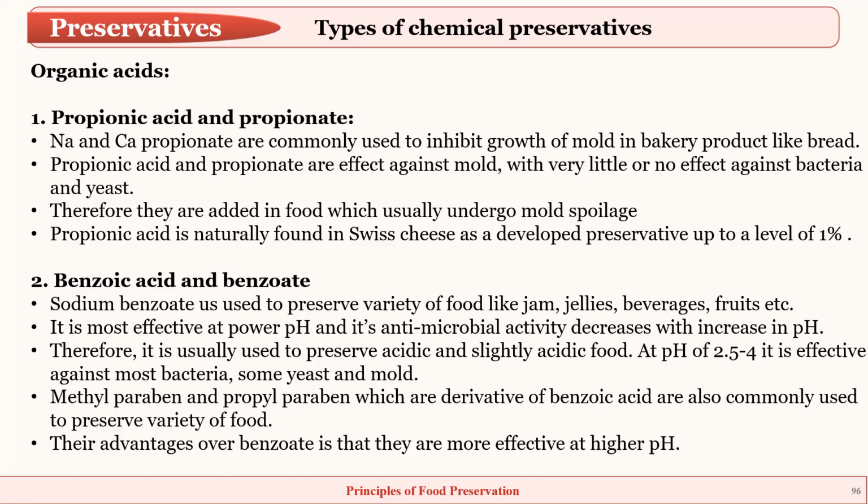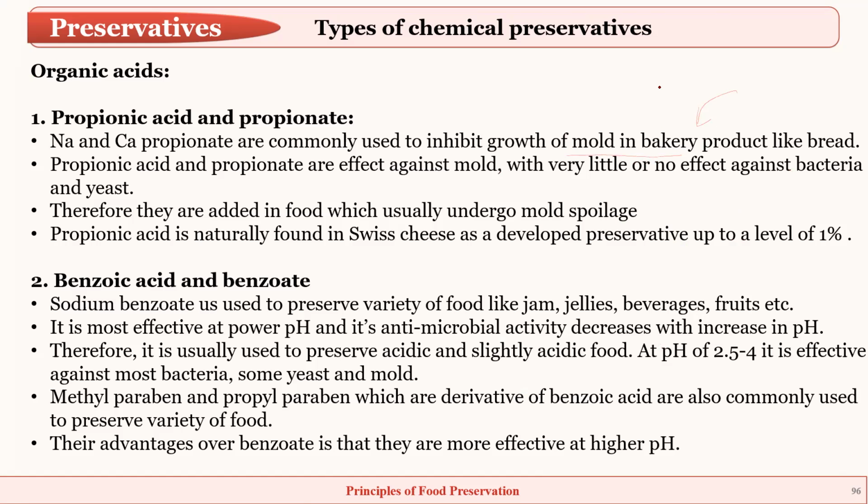I am sure you must have studied this before, or maybe you will be studying this in an additives subject or some related subject, but just to give you an overview, for example, organic acids. The category is organic acids. So, what are those organic acids which can be used as a food preservative? Propionic acid or propionate. Under this, names like sodium or calcium propionate are commonly used, and their function is basically inhibiting mold in bakery products.